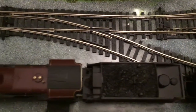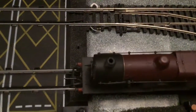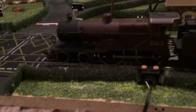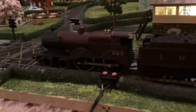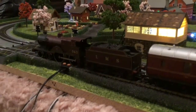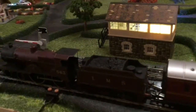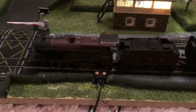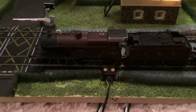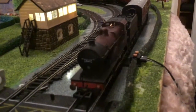You've got to think every loco has got its problems. Every loco does. Even the brand new stuff has its problems. But it is a lovely looking engine. It's just that it's tender drive. But as you've seen yourself just then, it really knows how to shift. It doesn't hang about. So like I said, if I need an express train to pull a load of carriages, this is probably one of the first I should pull out. But yeah, she's a lovely engine.